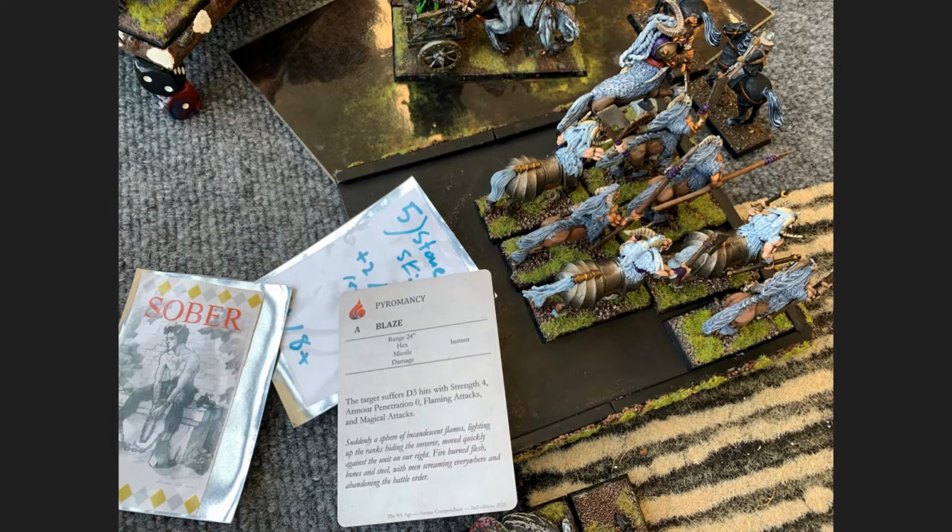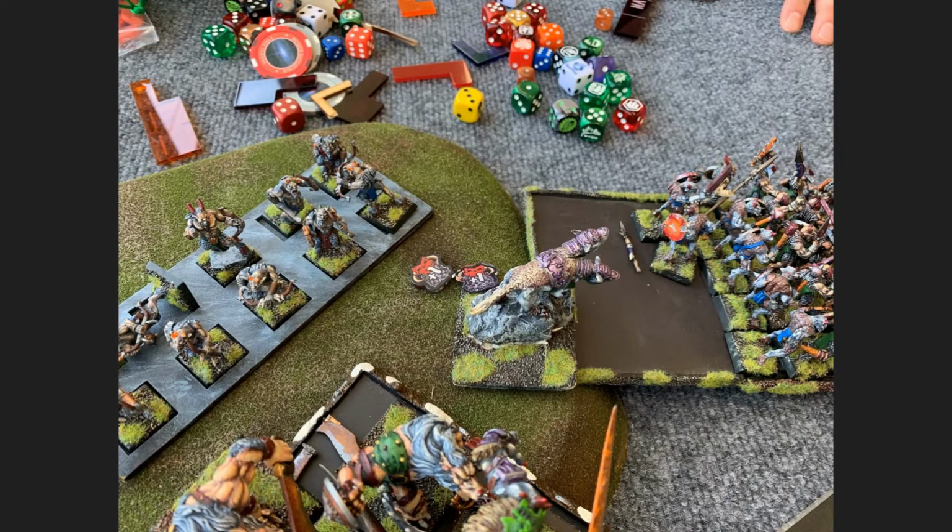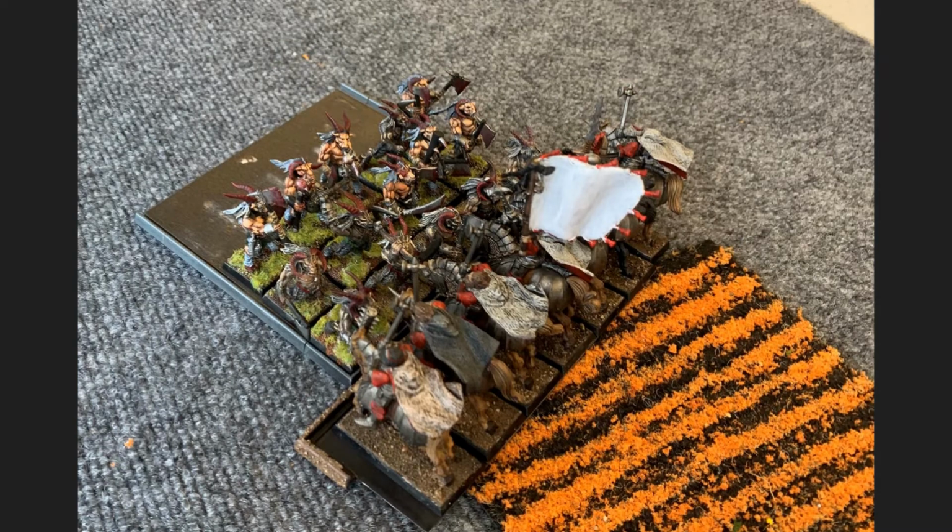I toss a blaze at these guys. Do a wound there, I think. Able to get Flaming Swords off on the steam tank, and I think I blaze the pig again, and I can only poke on 1 wound. So fortunately, the flaming sword will be helpful to make sure those gargoyles are completely gone. The pig would have been nice to get this turn. And I get rid of the gargoyles in my turn, and this is actually going into Beast Herd's turn 2.